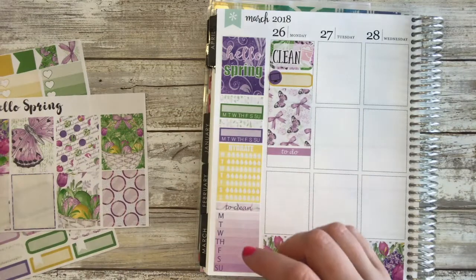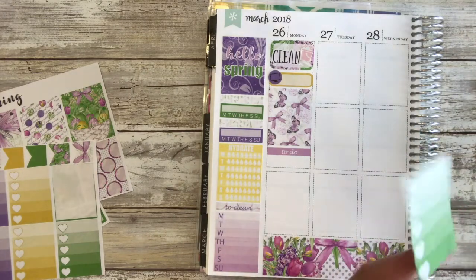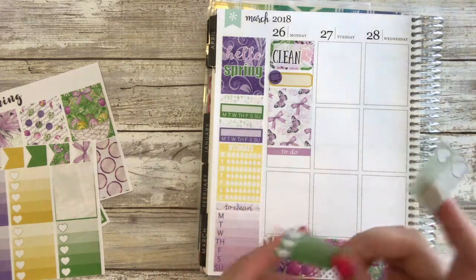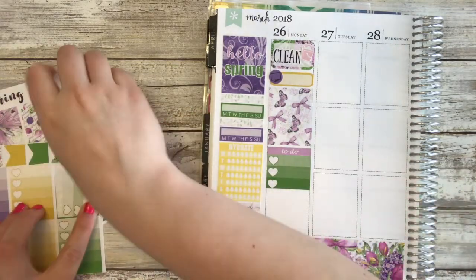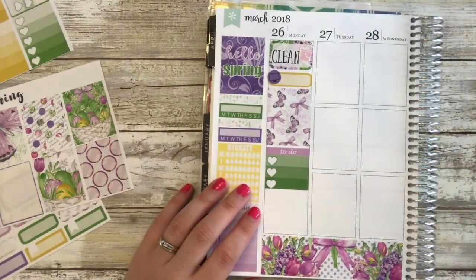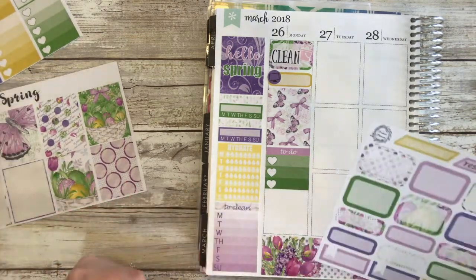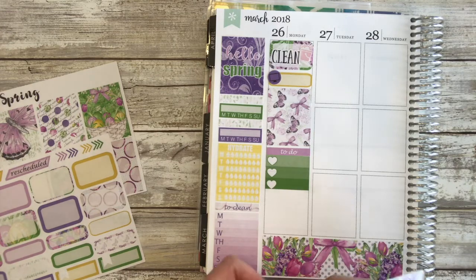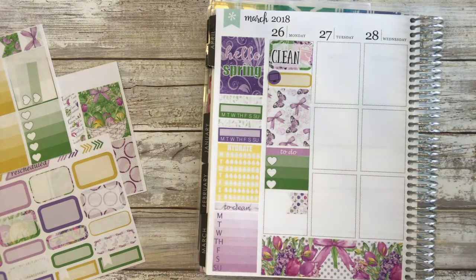So I'm gonna use the light purple to-do header and then the green checklist. And I'm gonna cut it down to 3. There we go. Also on Monday, I want to clean my sheets. So, let's do a flag. This one here. And I'll put it on this side. And let's see here.